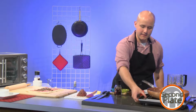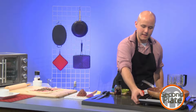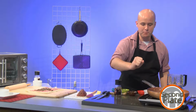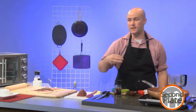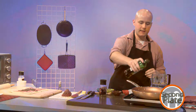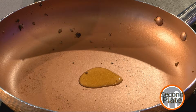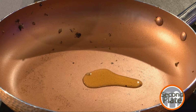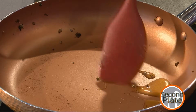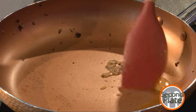Okay. Let me get this up to a pretty high temperature, because the next thing we're going to do is, again, sear this, and I'm going to purposely not clean out the pan, because we're going to use it to make a sauce while it's cooking in there. So this isn't going to be too much. If the pan is already at a good temperature, then it'll only take a couple seconds on each side, but it's up to you.